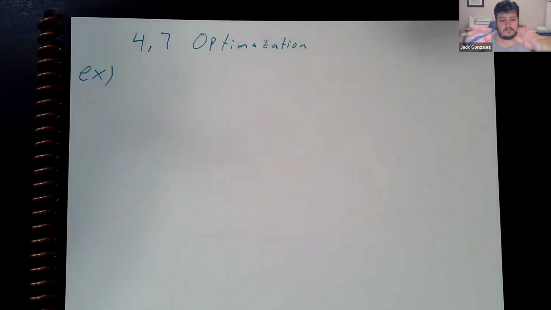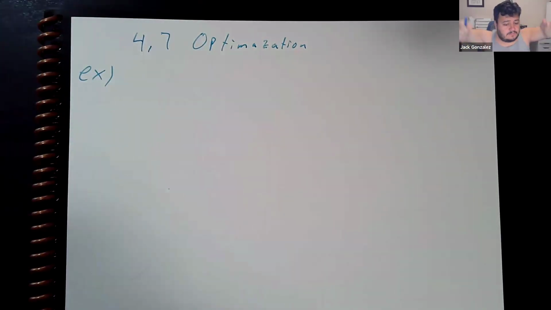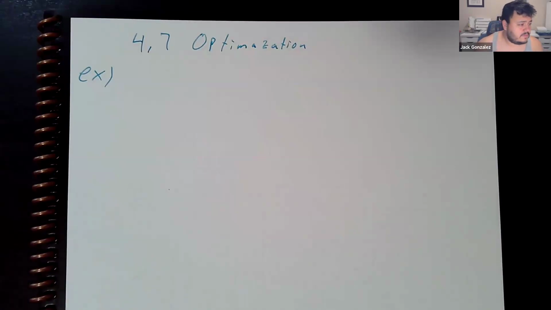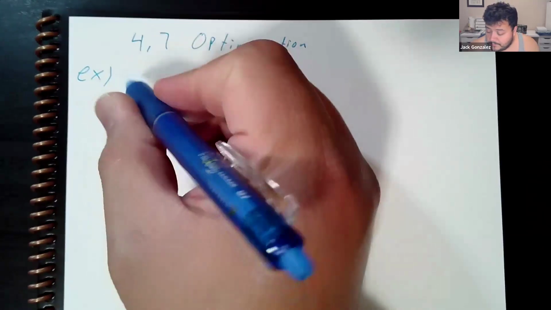If I cut off the corners, flip the box open, make a container, how can I optimize the volume, right? So all these ideas about the extreme points, or maximums and minimums of functions, will be applied to something specific. Okay, so we'll start with something simple from the homework. So here we go.